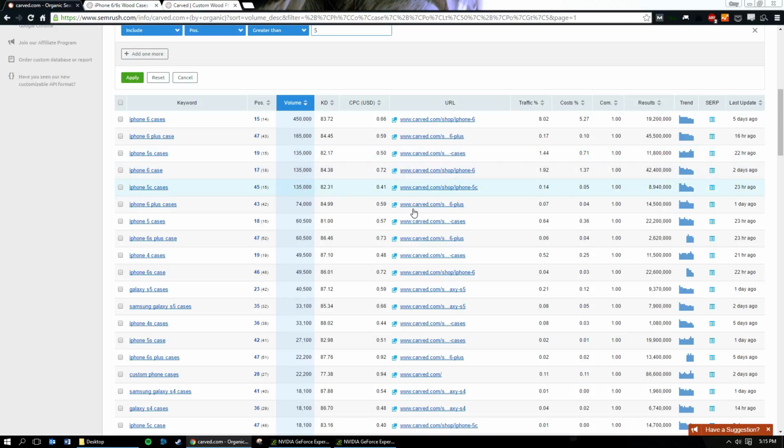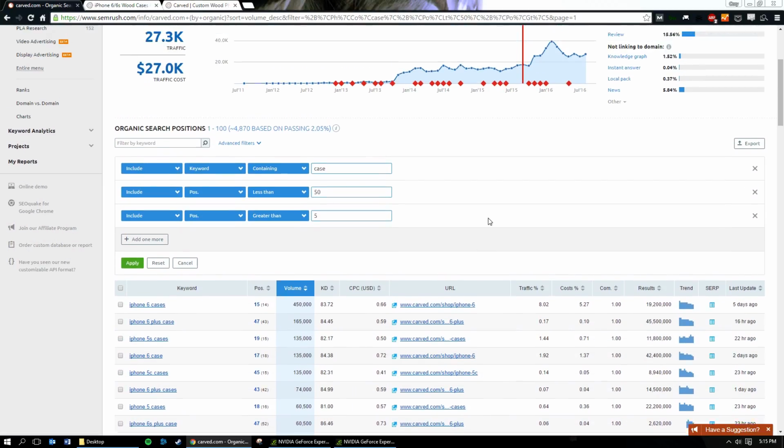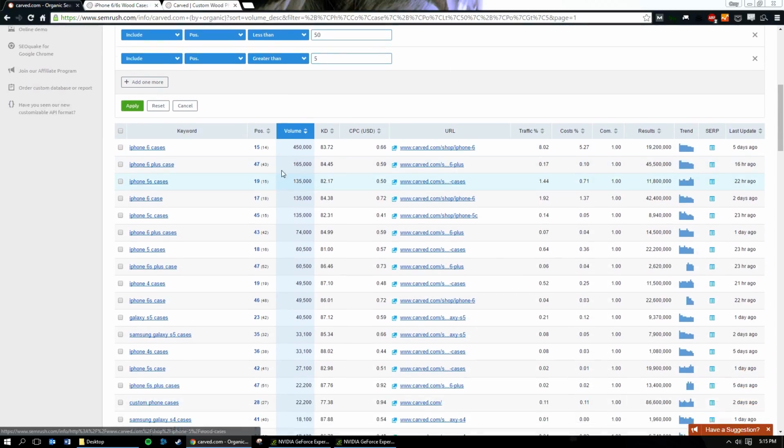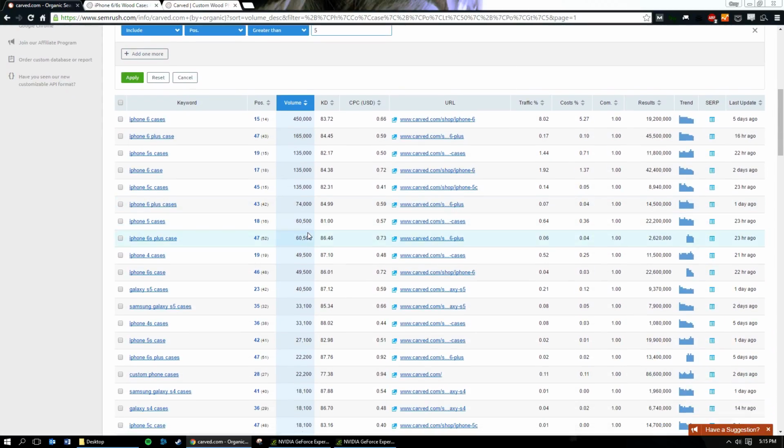Now, they rank really well for a lot of thematic keywords around wood cases, but these are broad terms. I think that if people realize that Carved existed and they were selling these unique, interesting wooden cases, there's a really compelling idea that if people knew these existed and were searching just for general cases and then found Carved, they might very well become a satisfied customer. So it's relevant, it's quality, and it's opportunity. You just have to use targeted optimization and probably links to improve your ranking for these search terms and make sure you're the best result on that page within search.